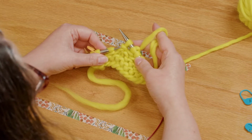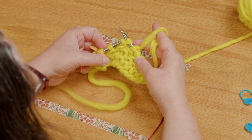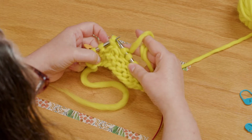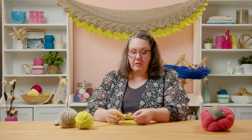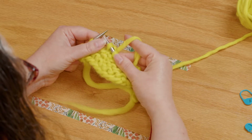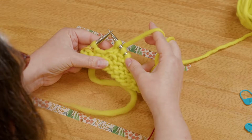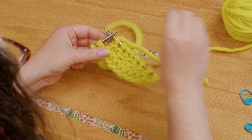This one does not. We're going to take our left needle up underneath that wrap. See it? And then we're going to slip that and the stitch back over to our left hand needle. It's okay if they're a little bit crisscrossed. That's perfectly fine. And then you're just going to knit them together. Just like that. See that? Oh, nice. And then you're going to knit the next stitch. And then there's a stitch marker. So we're going to do the same thing.